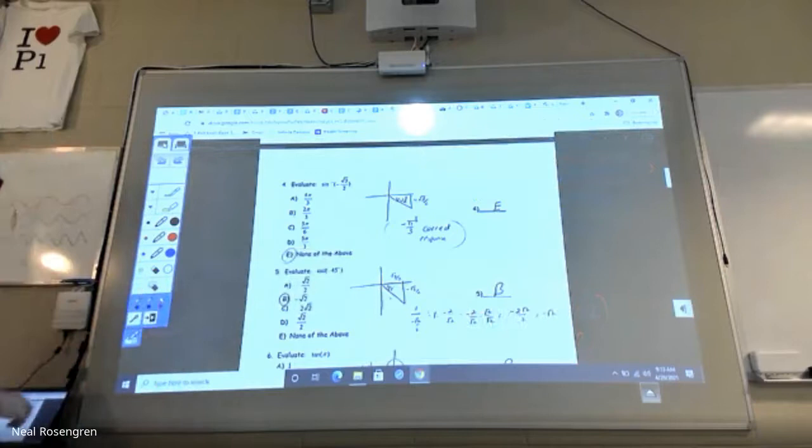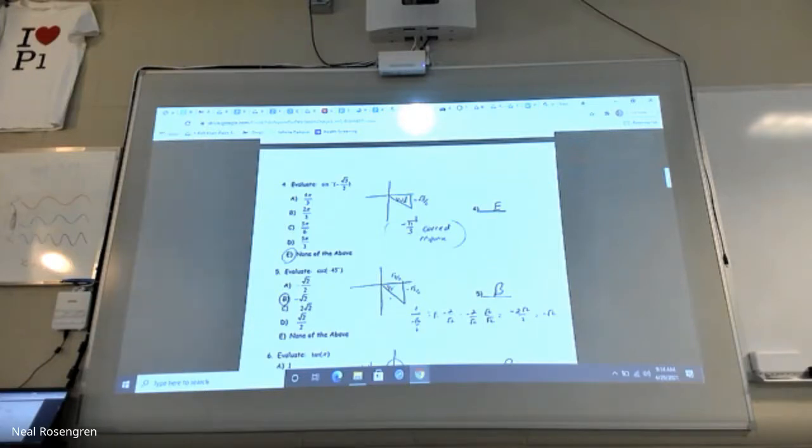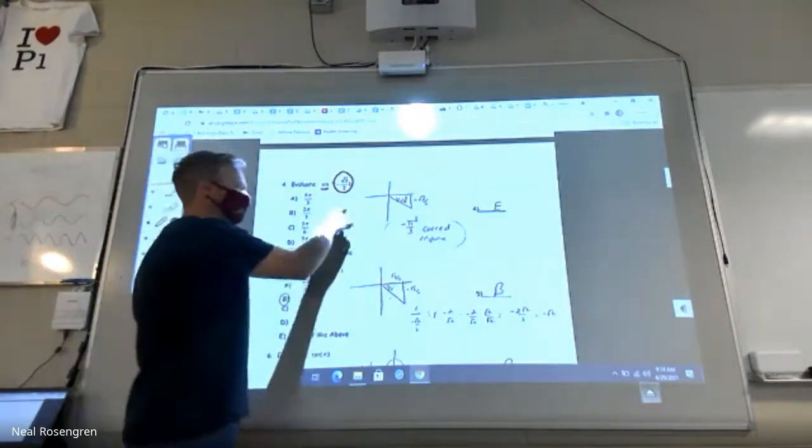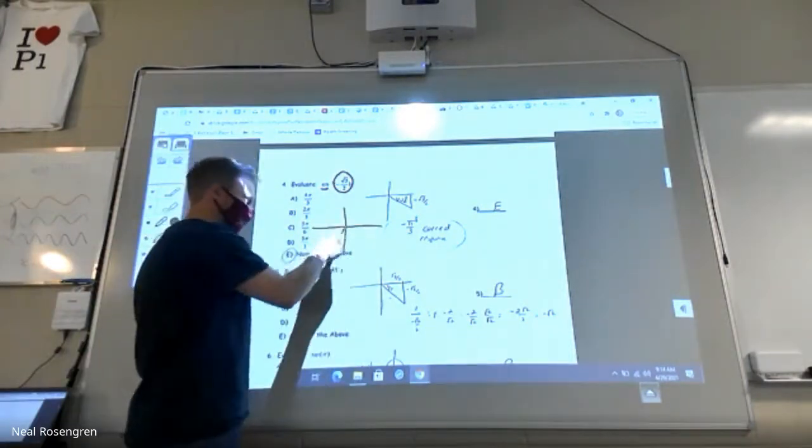So they're asking us to evaluate the inverse sine of negative radical 3 over 2, which is basically asking, what's the angle that has a sine of negative radical 3 over 2? What we know about the unit circle is that there are usually 2 answers. They're only going to put one of the right answers on there. If both of the right answers are on there, then they're both correct. Pick either one, it doesn't matter. What this one is asking us to do is find an angle that has a y value of negative radical 3 over 2. And really all you're doing is looking back at the unit circle and locating these 2 spots.